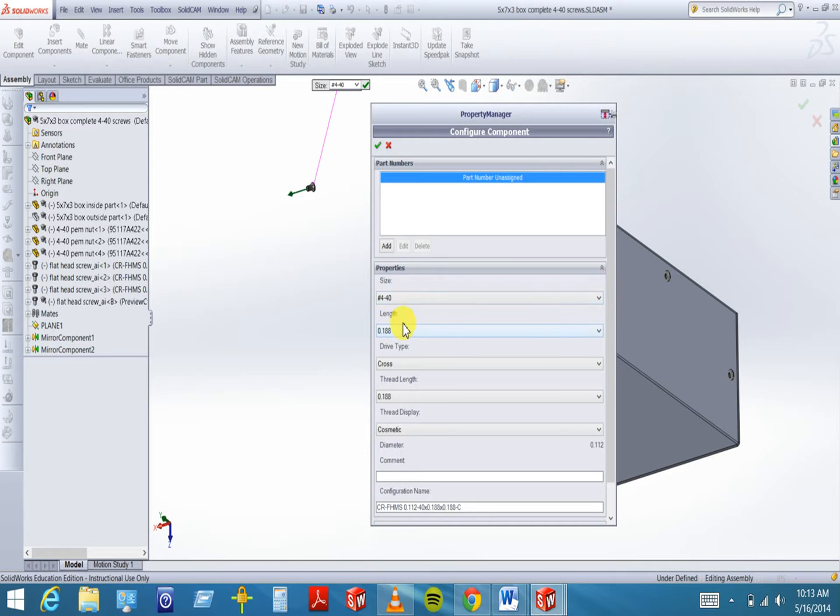Okay, next thing you can pick is the length. So I picked this length, which is the decimal equivalent for 3/16. You can pick whatever you want, except that I think I'm going to give you a certain length of screw, so don't worry about that in your model. But once you get the length of the screw, maybe you want to update your model. Who knows? They give you drive types. They only give you cross and slotted. That's kind of irritating because I like to use hex drives in aerospace applications. But whatever. And then thread length is how far up the screw that it's threaded. Some screws aren't threaded all the way.